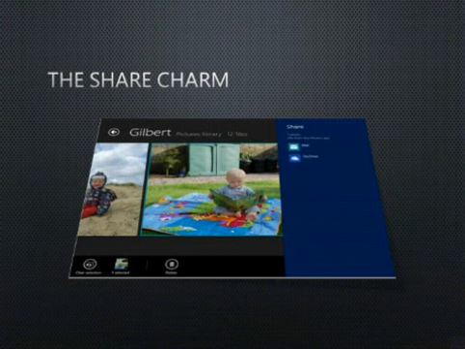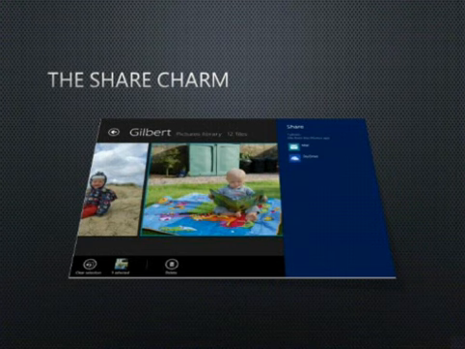So, for instance, you haven't got to go into a Facebook or a Twitter app or a Flickr app and select the photo in the way you normally would do, by going through multiple folders and finding it and trying to remember where you put it. Once it's highlighted, you open the charms, click share, and all the apps that you can share with will automatically be presented there, and just touching the name of one of those apps will then share that item automatically with that other app and take you straight to that app. It's actually a very quick, easy and convenient way of being able to share.